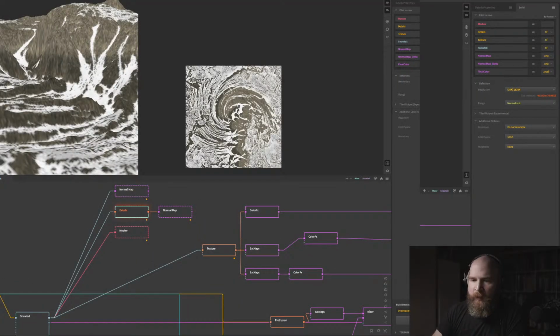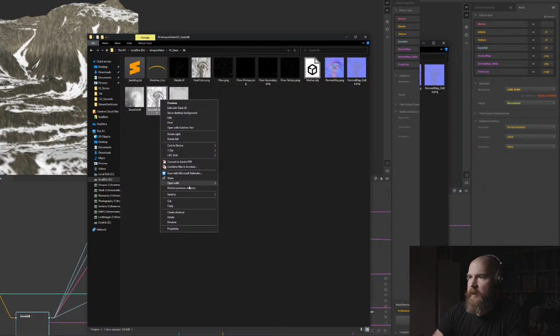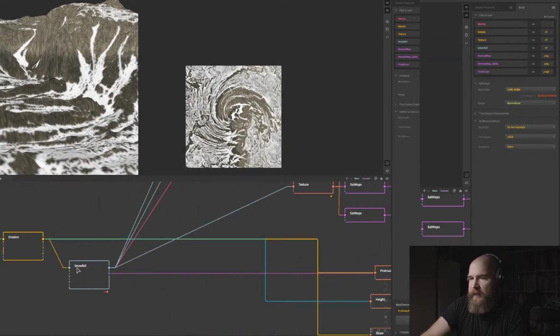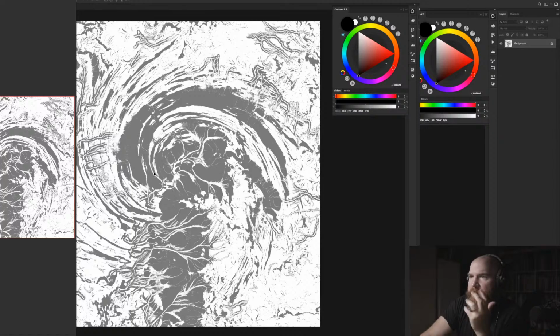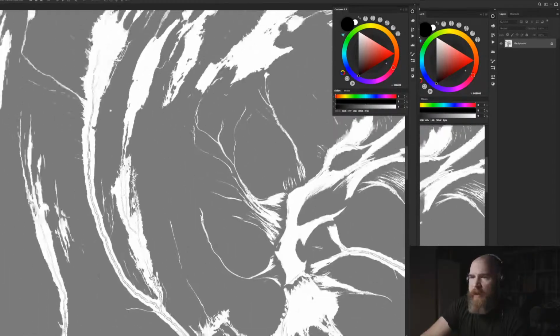But like the snow map that we do have, which we can actually open right now and level. We'll open it in Photoshop. I didn't have to do anything to export this besides have snowfall export. And then you can see up here we have the option of the output plus the snow. I just leave all of them on. If I'm going to wait for it to render out, bake out and export, I'd rather have it give me everything. But you can see that we have a nice mask.